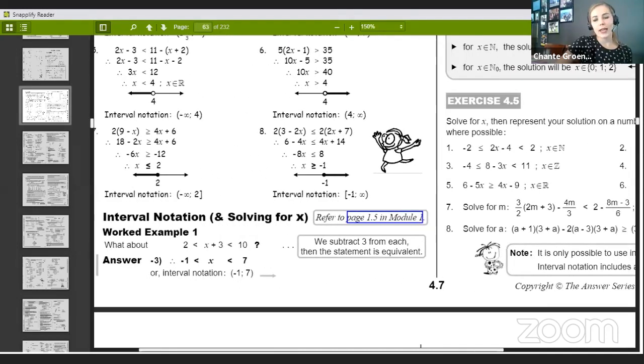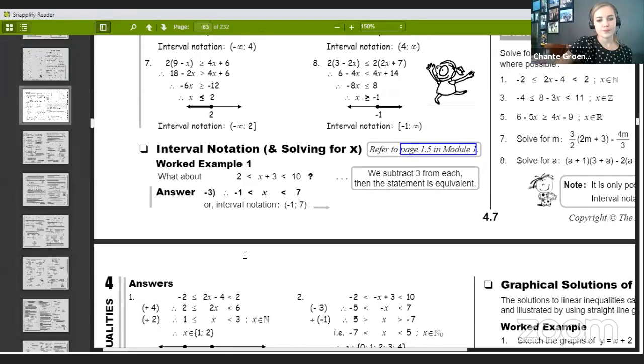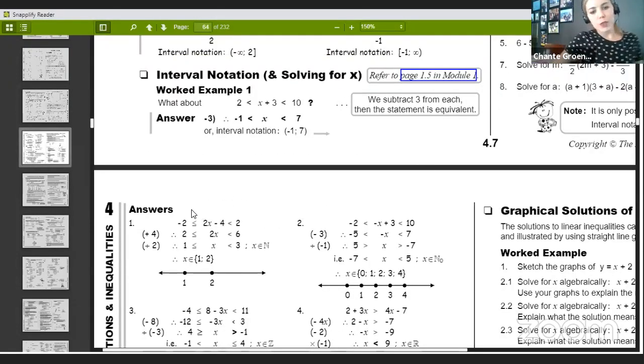Okay, so look at question 1. Let's see the answer. Let's see if we get it right. I want you to just take your finger and put it on top of that greater than or equal to -2 sign. So if I close it up, I want you to look at it as if it was two separate sums, not two different sums, two separate sums. So now let's just look at 2x minus 4 less than 2. Let's just look at that part of our question. First up, what do we do? So just look at 2x minus 4 is less than 2.